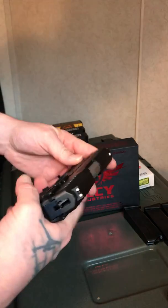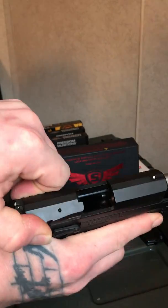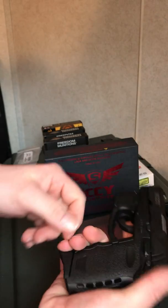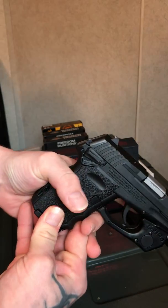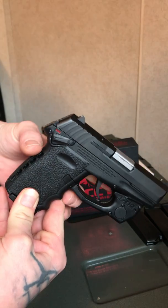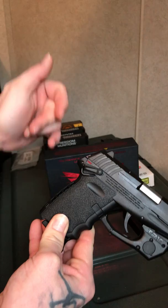But here, let me kind of show you how this trigger works. This is a snap cap in here. You see the gun is not loaded. Inserting the snap cap. Okay, turn the safety off. And that's the one thing too. Let me show you this real quick. Here's the safety. And every time you take the safety off, you have to pull it down one time. And then it gets tight. And that's every single time. And I hate that about it as well.